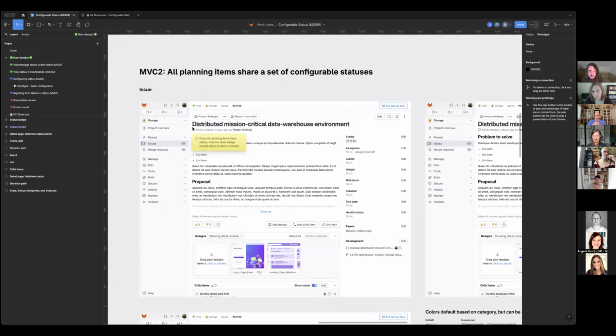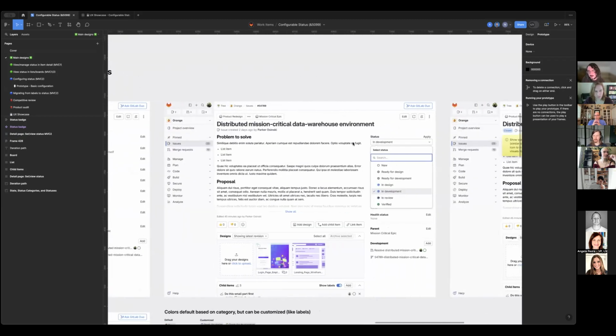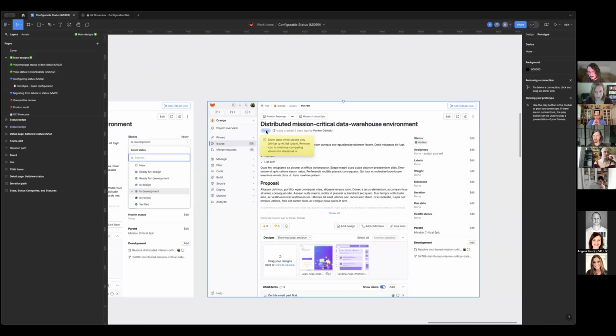So in this case, this would be open. And I think we're looking at not showing the open badge when something is open, and basically just using the status to indicate where this is at, assuming that anything you don't see as closed is open, and only indicating when something's closed. We do this today in the all tab. If you look at the issues list, we only show when something's closed. So it gives some visibility to that, but puts more of the focus on the status for something that's open.